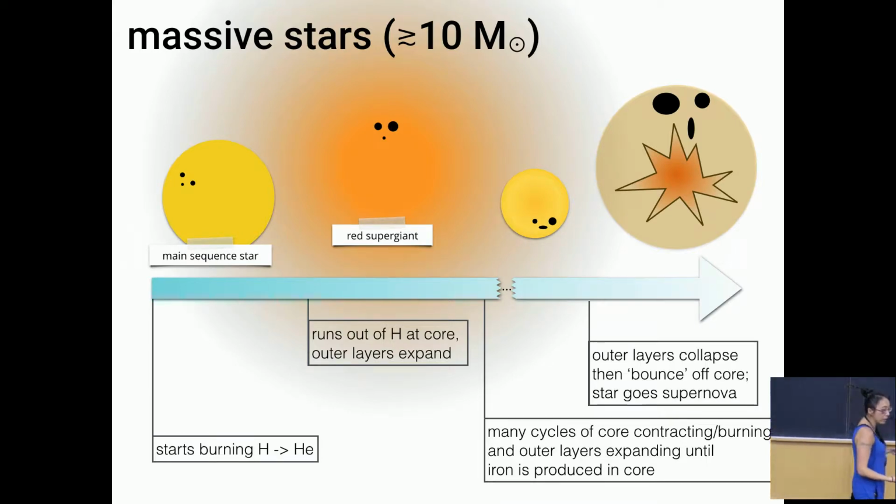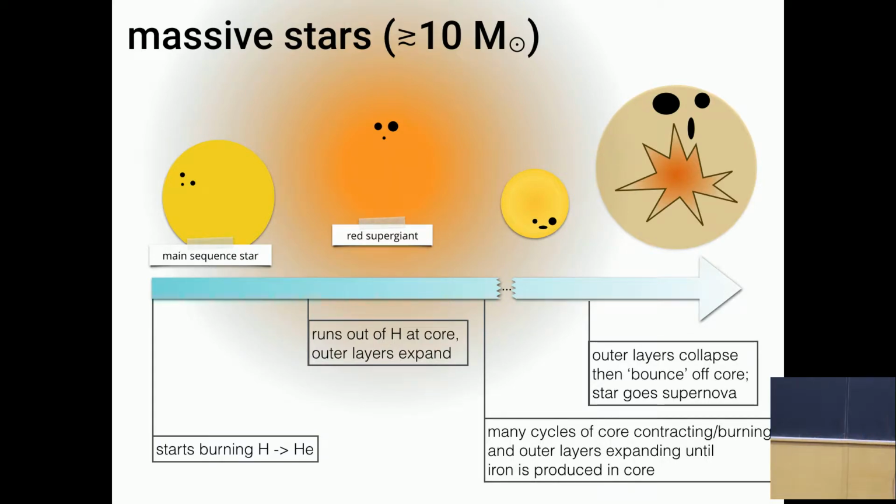These stars start out very similar. They're on the main sequence, burning hydrogen into helium. Because the stars have more mass, as they contract they convert that gravitational energy, roughly speaking, into heat. That just means massive stars can get hotter much more quickly, so the fusion of hydrogen into helium happens much more rapidly. So massive stars evolve much more rapidly than lower mass stars do.